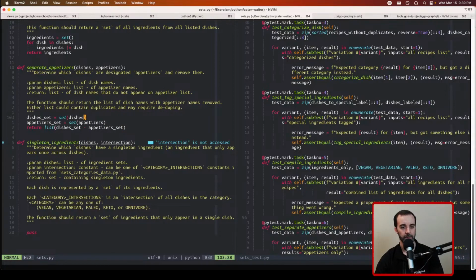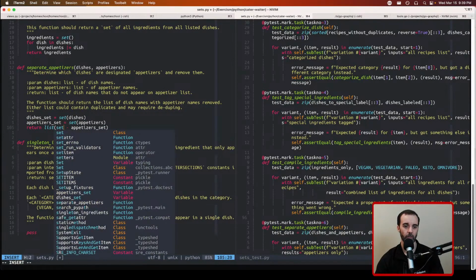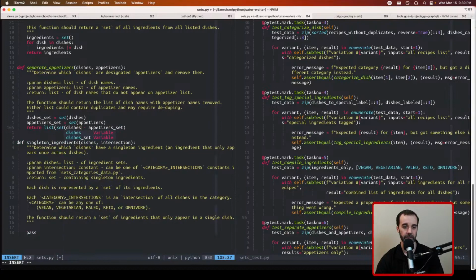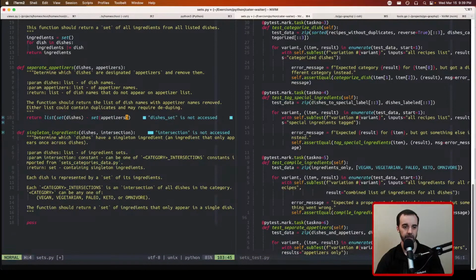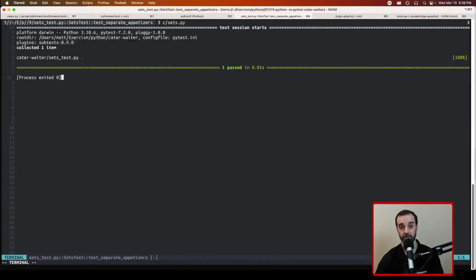So now that you've seen it done this way, there's no need for these 2 local variables. That's overkill. So we can turn this into a one-liner by switching that to set of dishes and set of appetizers, like that. Get rid of those 2 variables and then run the same test, and we get it in one line.